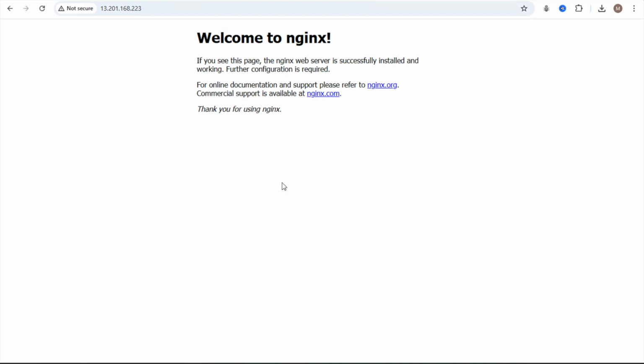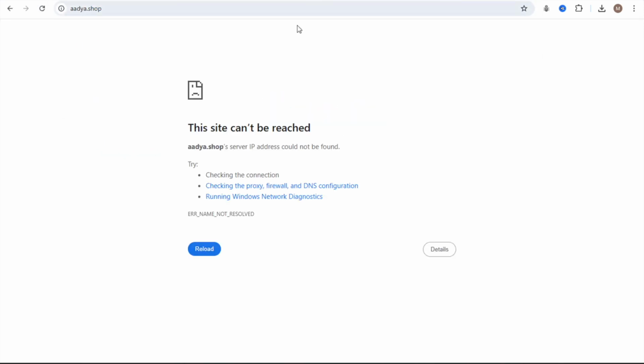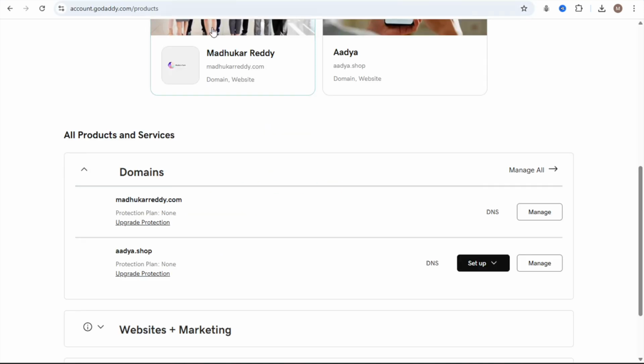Now I'm going to connect my domain. I have a domain I bought. You can buy any domain with .shop or .xyz. Those are cheaper, and you will get one under 200 rupees. Please buy any domain and practice, so that you understand how DNS works. You can even feel like you're really doing something the way they do in production. I bought it at GoDaddy, so I'm going to go to the domain now.